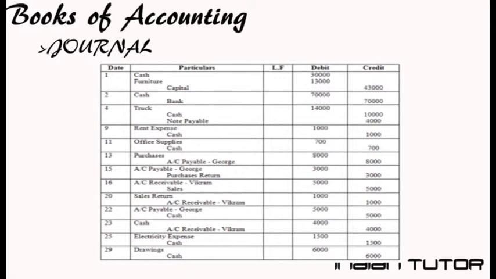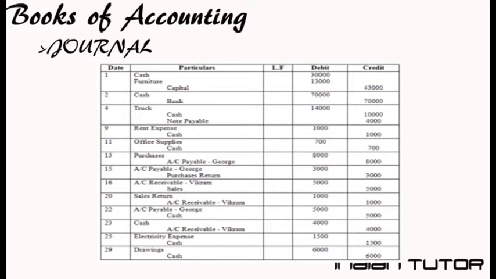The debit and credit entries are recorded in the 4th and 5th column respectively. The third column, which is named folio, also called LF, ledger folio, is for recording the page number of the transaction record in the ledger. Now, an important aspect here is that in case of a journal, all transactions of the business would be recorded one by one, that is in a chronological order.